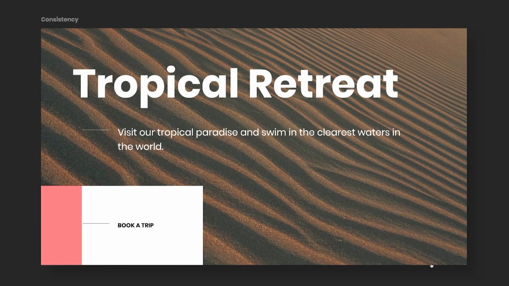And what about consistency? If the goal is to take these 2 components, or you could think of it as just a button, this would be a component with a micro component here. If the goal is to center it vertically and horizontally within this white container, let's take a look at the width. We have this much white space defined here, but we only have that much white space defined there. So we really need to move that in order to make it nice and consistent in terms of how we apply our white space.